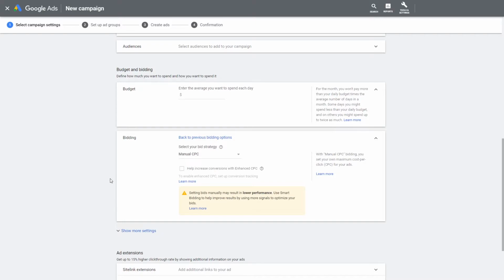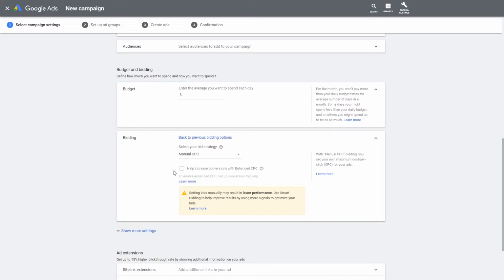And you'll also see something here that says help increase conversions with enhanced CPC. Now, the reason why I would suggest that you don't click on this setting is because being a newbie, you probably don't have conversion tracking set up in Google Tag Manager, and you probably don't have any way to track your conversions.